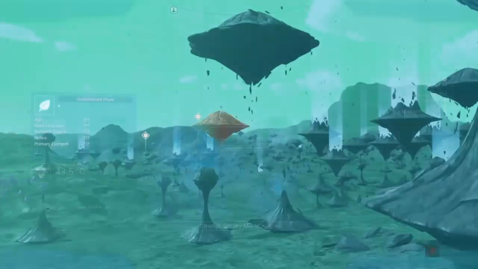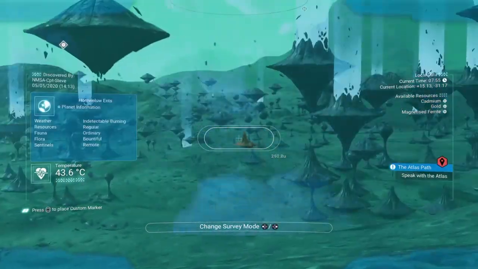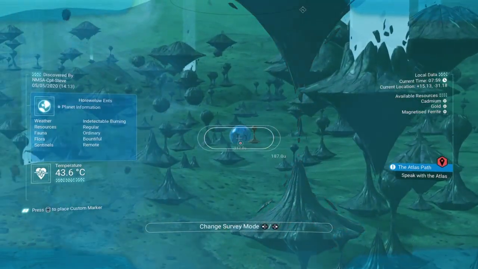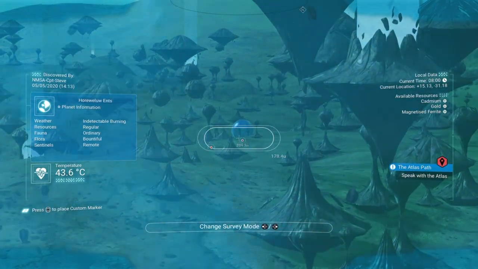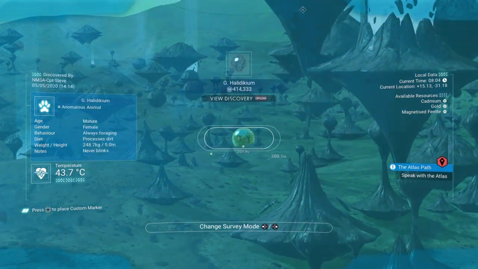Right, okay, so there's 1 type of fauna on this planet. There it is over there. The dot just vanished on me. Git! It vanished. There it is again. I just saw it. There it is. It's like a giant ball. You see it? There we go. We're going to scan him. Hello there, giant ball creature.